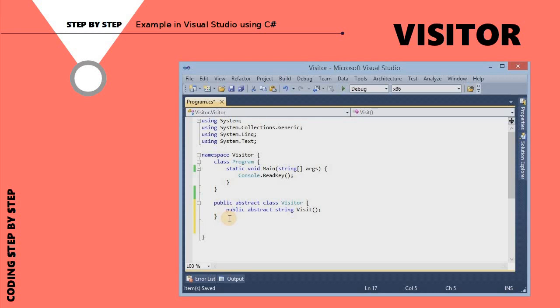Now let's create an abstract element class. So in the element class we have one accept method which is abstract, and in the visitor class we have one abstract method of return type string, visit.